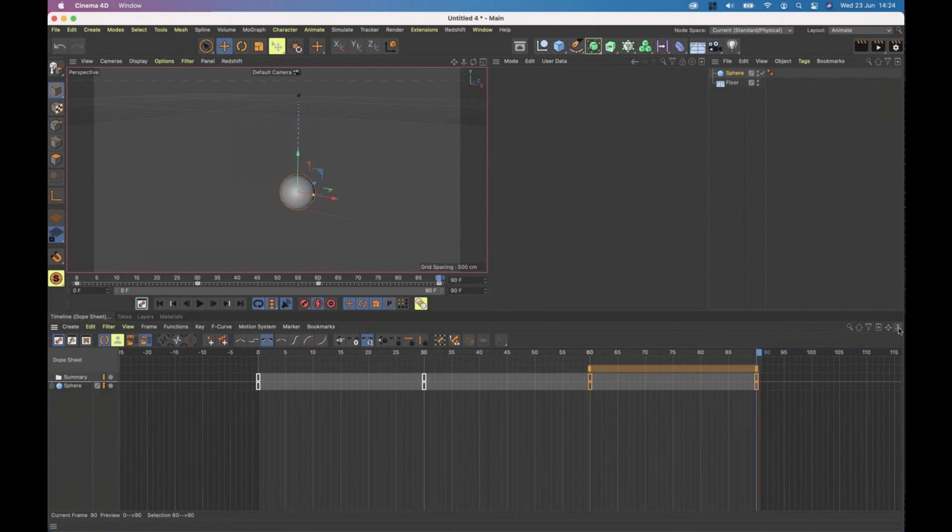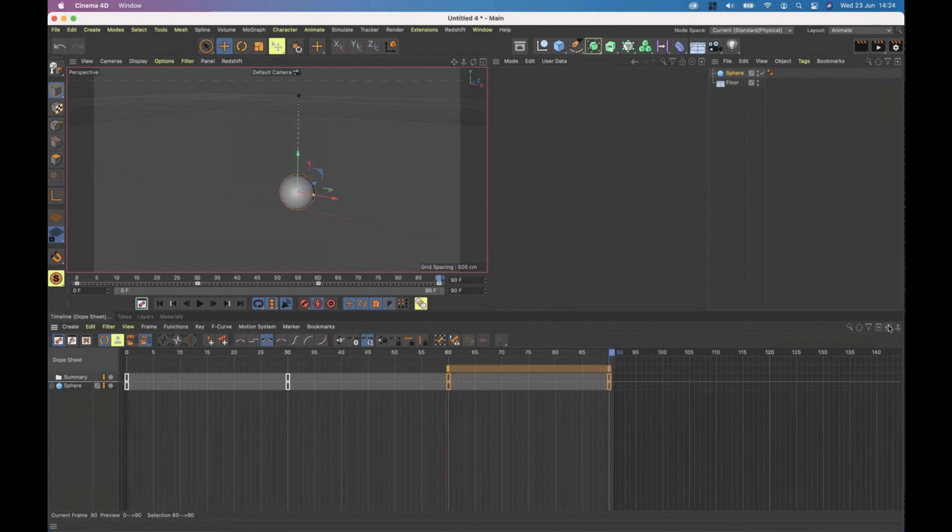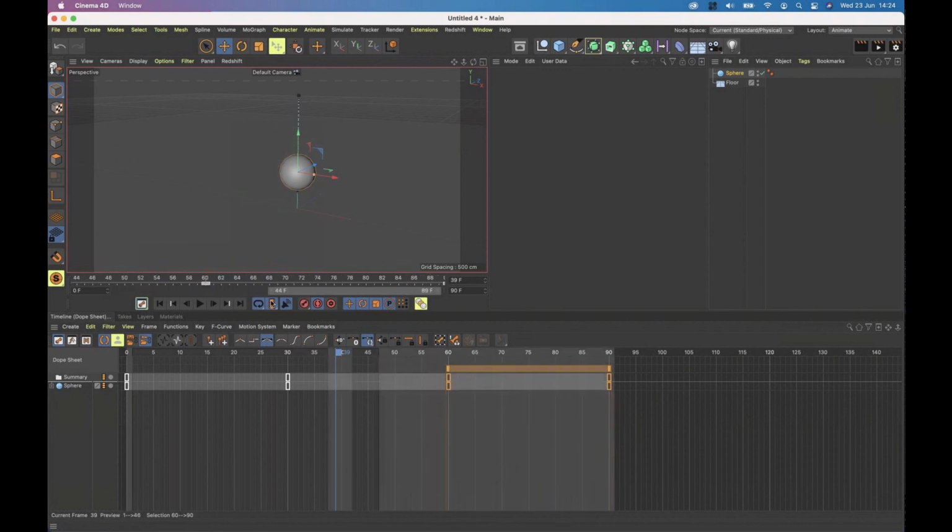I'm going to add an extra 30 frames to my animation, which can be done up here. So here I have 90, 90 and 0. 0 and 90 either side is my preview range. Sorry, 0 is the beginning frame, 90 is the end frame. I've completely mussed that up.